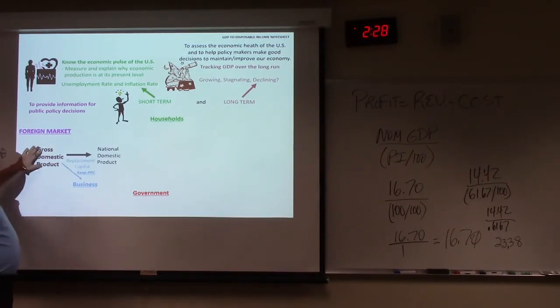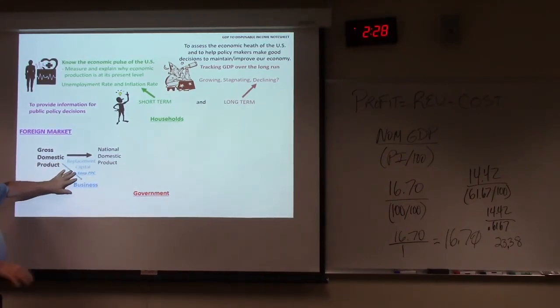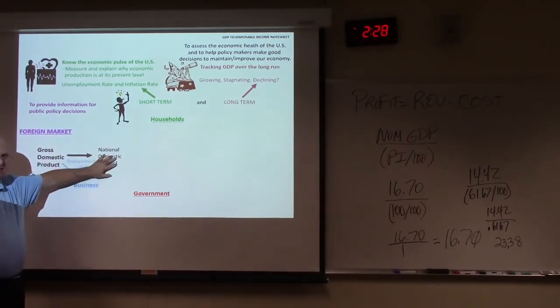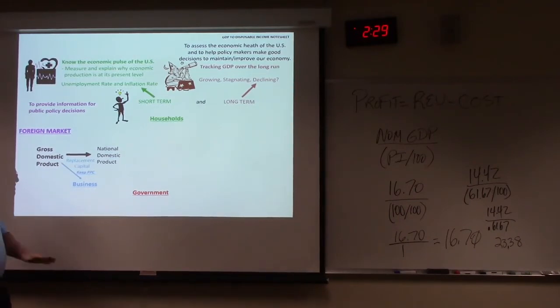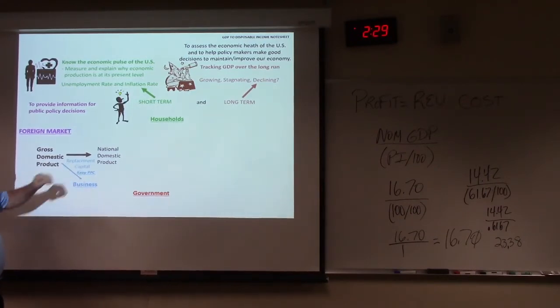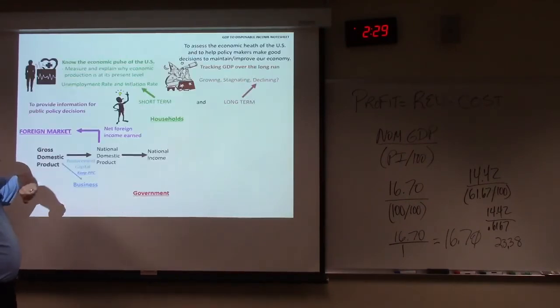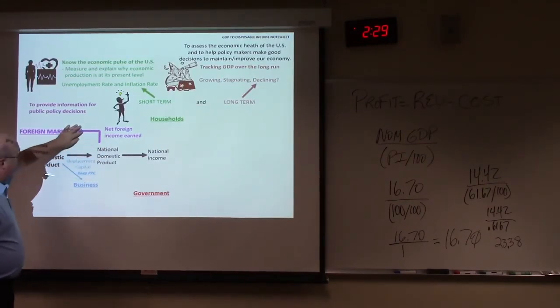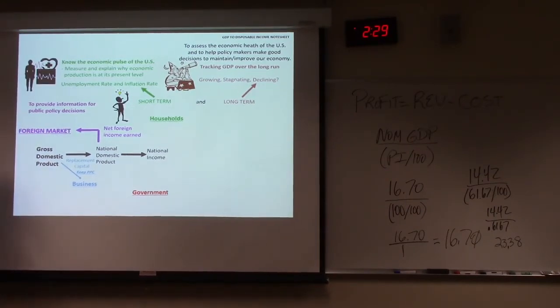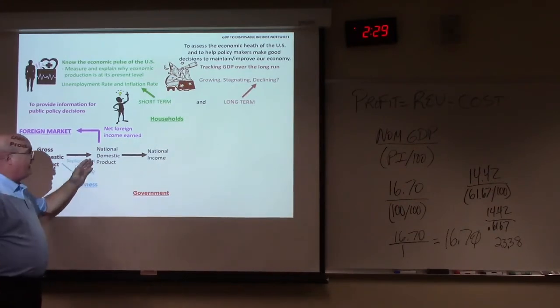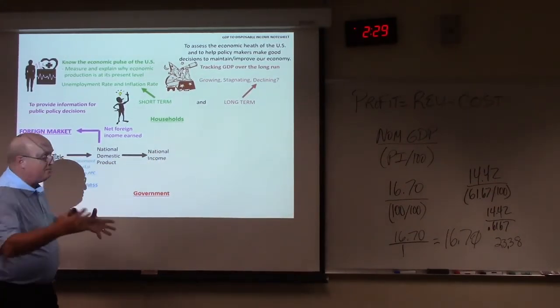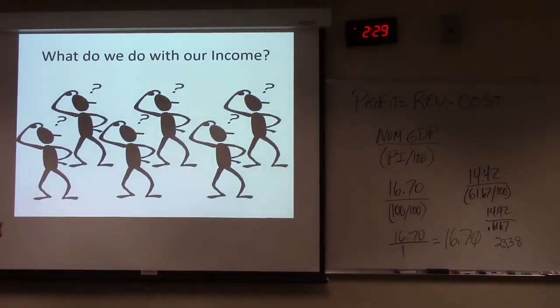The first thing that happens is when we spend replacement capital, in other words, we want to stay where we are, we take that, subtract it from gross domestic product, and it becomes this net domestic product. Okay? At this point, for this class, I really don't care if you remember that, but that's what happens. It's the replacement capital to keep us where we are that reduces that amount. Then, because remember, we're doing this part, all of the income going to foreign markets, in other words, the rest of the world, the money that goes to them, is taken out and it becomes our national income. So this is the income that's made here in the US that we do stuff with.